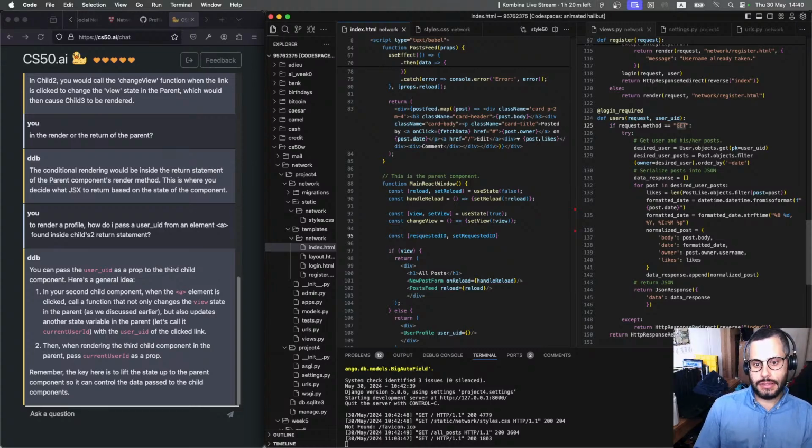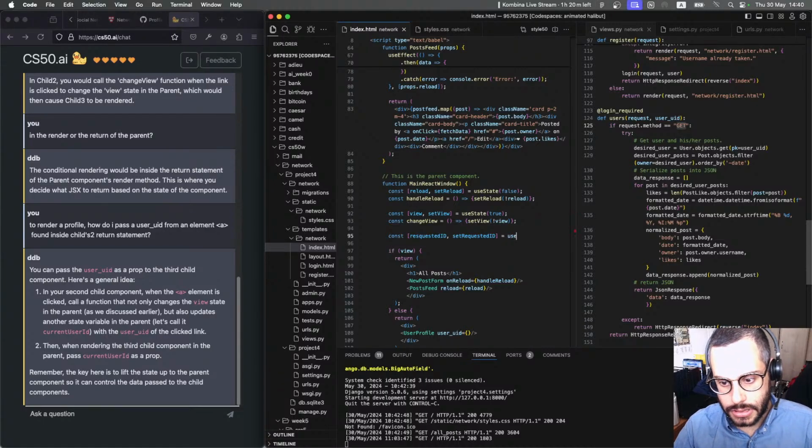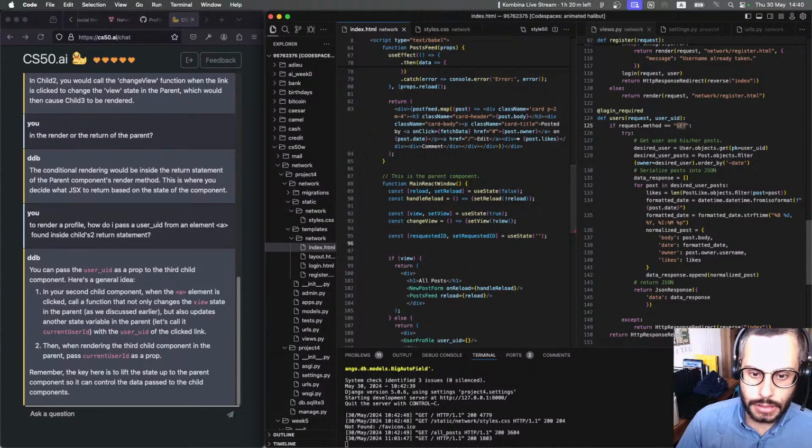Okay, so we have this constant setRequestedID will be the function, and we want this to be, let's just call it useState of nothing, and let's write a second one called handleRequest.